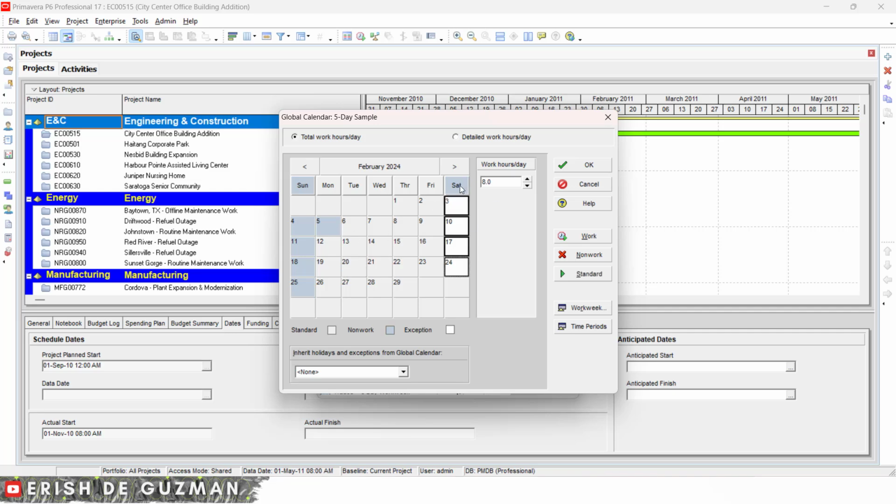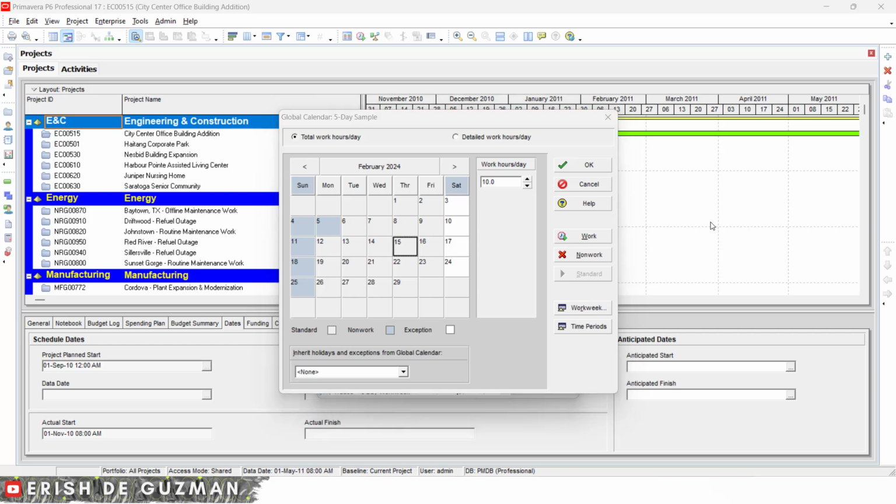And this column that we have just changed, February 3, February 10, 17, and 24, we have the work hours here as 8 hours only. So this is different. This is a difference of 2 hours from the regular working hours that are already created in this 5-day sample calendar. To edit these work hours, we will be discussing this in the next tutorial video.